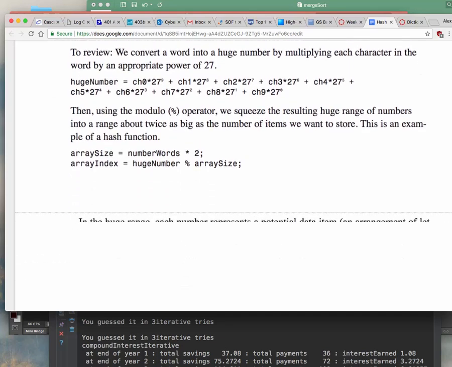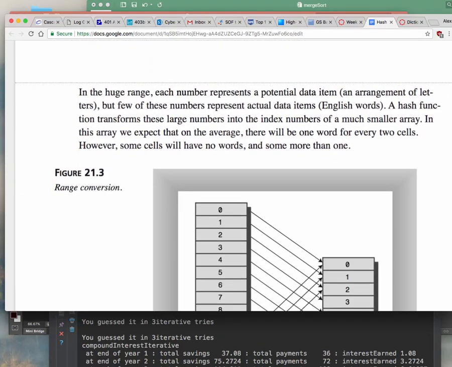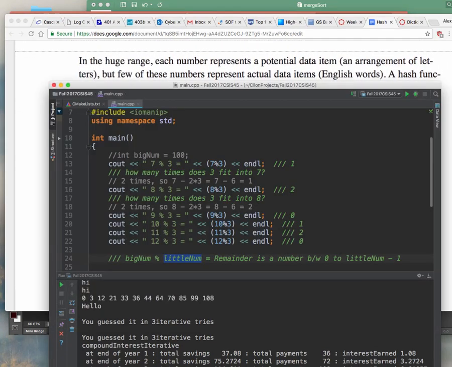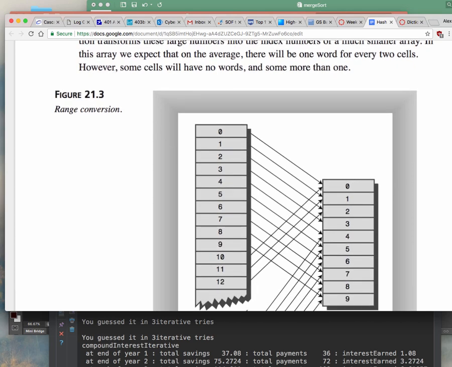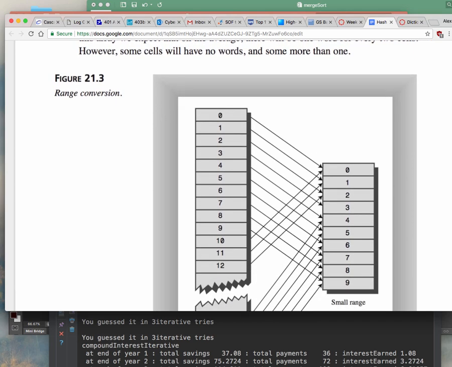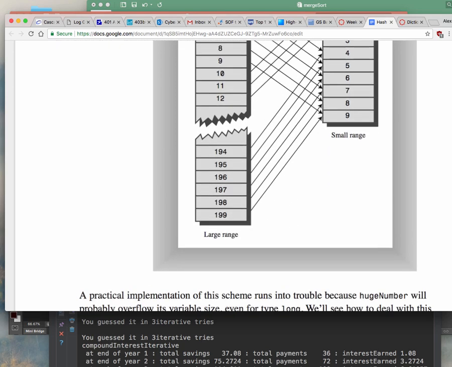But there are some issues with this, right? The problem with that is that, as you can see in the little code that we have in here, you can have multiple ones for several different numbers. Several different big numbers can generate a remainder that is equal. Okay, that's how it works, right? So if I have a 0 and I do the modulus of something, it will go to 0. If I have a 10, it will go to 0. If I have a 20, it will go to 0, etc., etc.